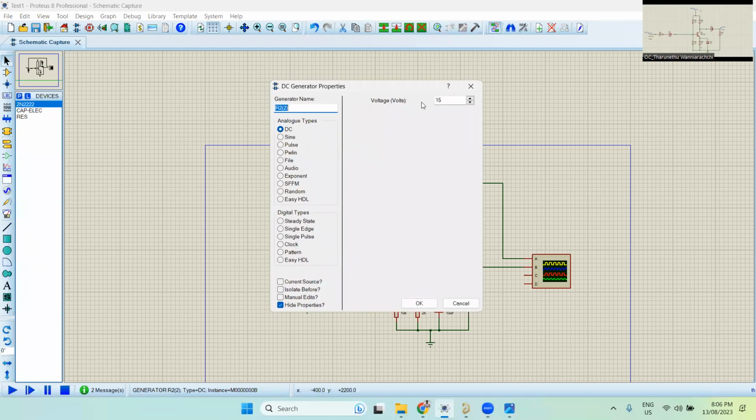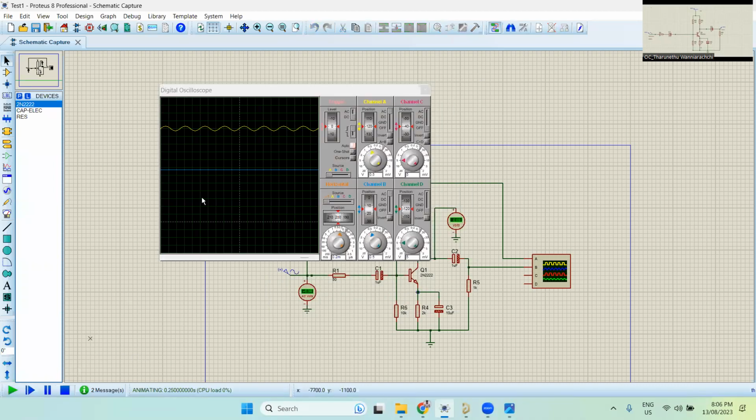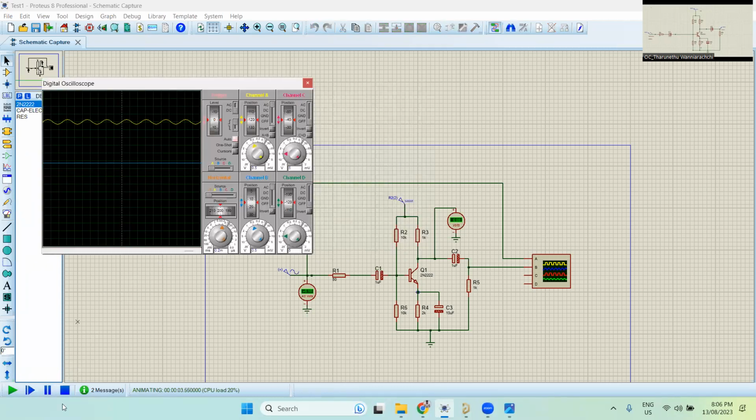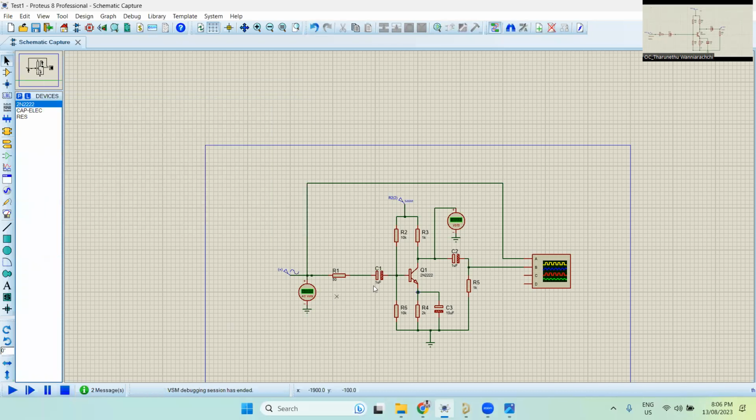Check the DC voltage. I think the voltage should be 0; if it is 0, it can be a line.